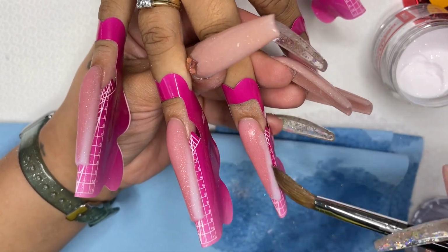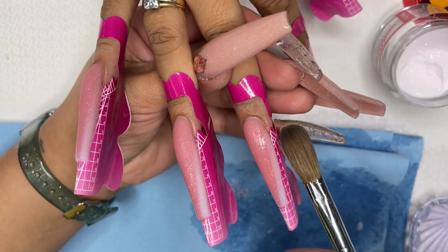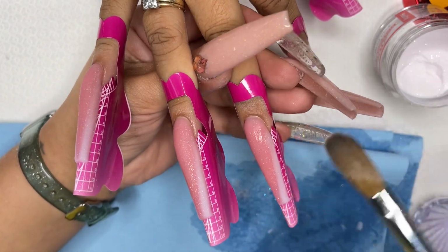You see that? And then I'm using my number 18 long hair Kolinsky brush.